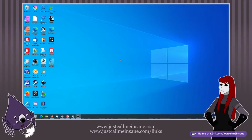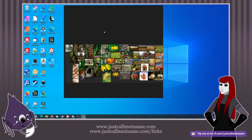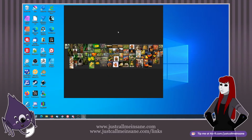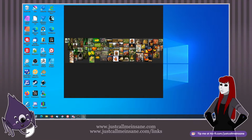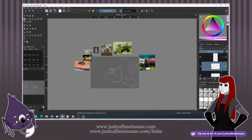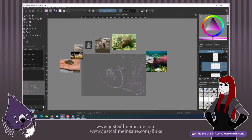Yes, I do actually use PureRef. I have it here. Yeah. It's really good to use. I usually use it when I'm storing stuff that has like dozens of images. Like this. That is not going in Krita. That's too much to go in Krita. I use PureRef when I have more than a couple images. For example, in Krita, this is fine. I will use about this. Dumbo squids have no right being that adorable. They don't. Who do they think they are? Darn Dumbo squids. But yeah, this is pretty much all I'll ever use in Krita for references.